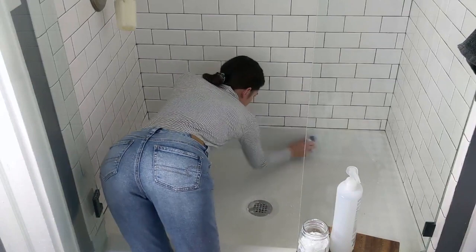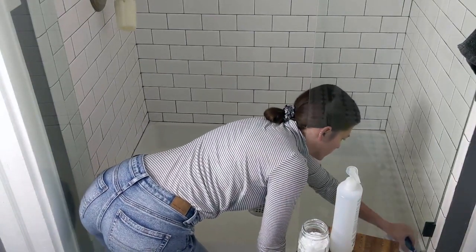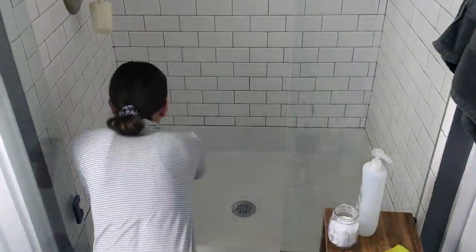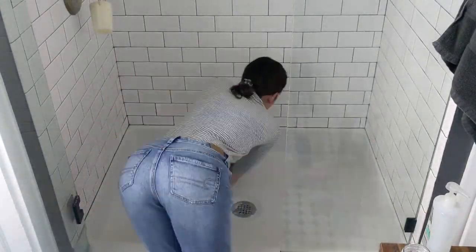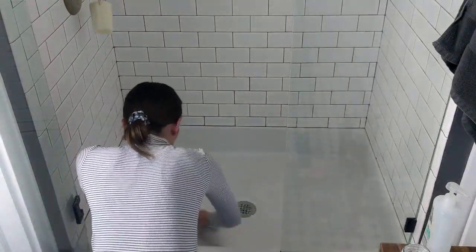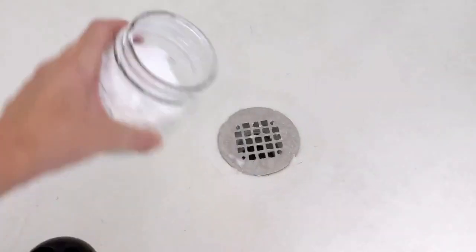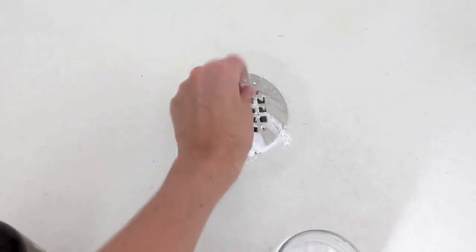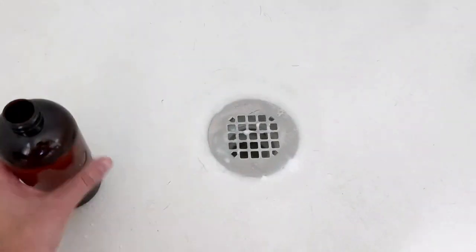And then another tip is after the scrubbing, I spray it all down with the Salsuds and take the microfiber rag and kind of wipe all the hair and dirt or whatever to one edge of the shower, usually towards me, so then I can kind of just scoop it all out at once with the rag. I decided to add a bit more baking soda to the drain, and then as you'll see, I pour the vinegar mixture in there and it bubbles up a little bit and just cleans that whole drain.